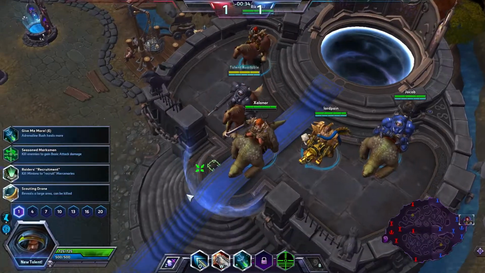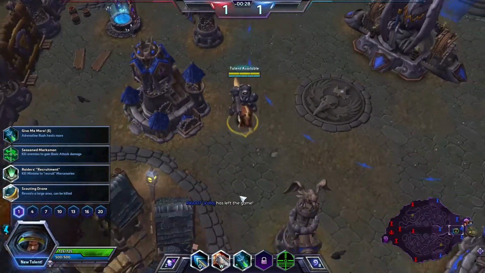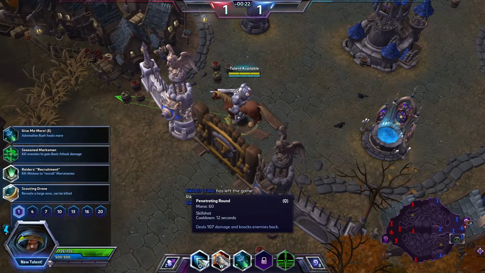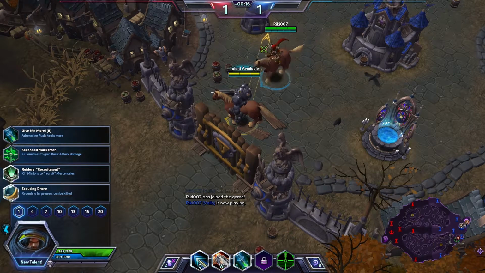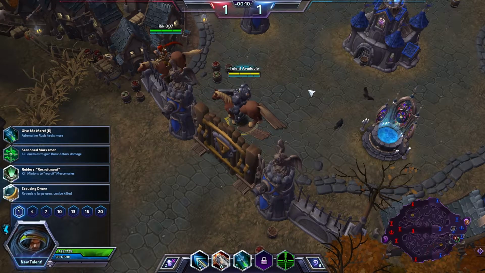So here's Raynor, a guy with a rifle on a horse. In the beginning you get two active skills and one passive skill, but you can change this to be an active skill as well later on. Your first skill is called Penetrating Round, which deals damage and knocks enemies back in a straight line like this. I'll show you when I see an enemy. It's actually a pretty useful skill, especially to kick enemies back into your friends so that they can finish them off.